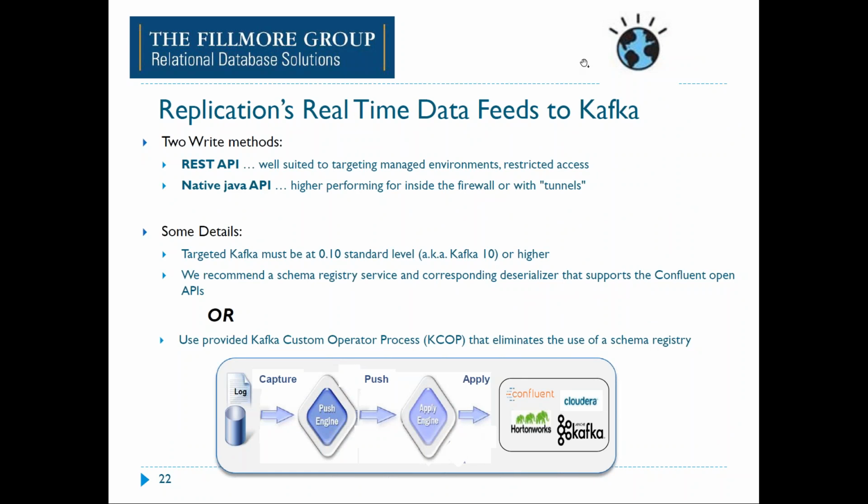So, targeting Kafka. There are basically two write methods. You can use a REST API or the native Java API. What's really nice is that there are connectors available that target any number of different targets. These targets could be a process that says, I recognize the fact that so-and-so just opened an account, I need to trigger off this other downstream process. So it could be business process oriented. But I've also been working with a large number of customers where what they're doing is using Kafka as a landing zone to take the data somewhere else.